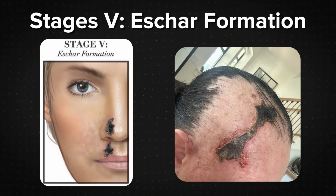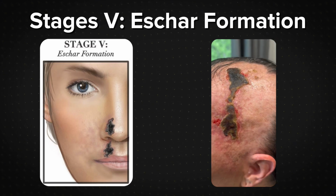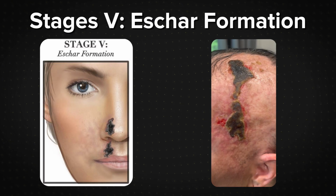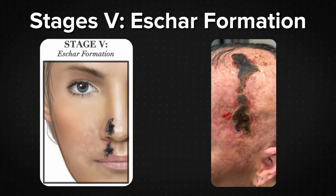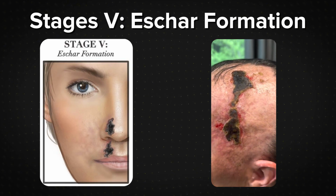Now we progress into the final stage, which is stage 5, and this can happen anywhere from 1 to 2 weeks depending on the wound. Now during this time, this is called Eschar. This is your dry necrosis, whereas stage 4 was your wet necrosis or sloughing. During this time, we're focused on preventing infection, we're focused on protecting those viable edges of the scar, and really debridement. It really is a focus of scar management at this time and really counseling our patient to make sure that we can heal this scar as clean as possible.